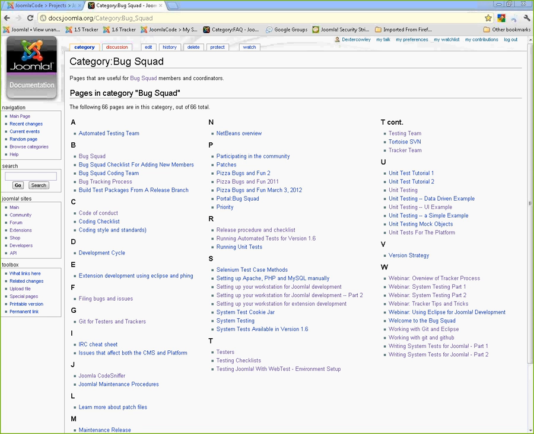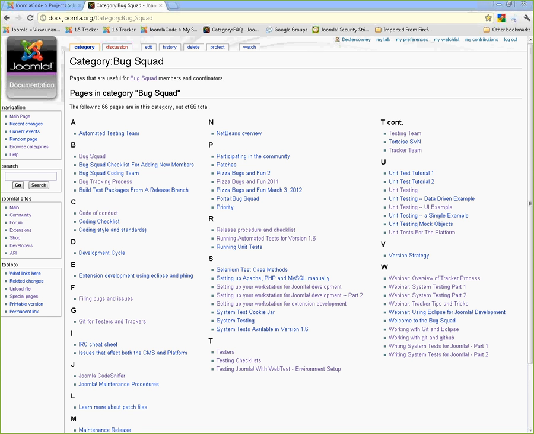Okay. So first of all, some quick background about the Bug Squad. The Bug Squad was started a few years ago with the primary purpose of making it really easy for people to contribute to the project, either by coding fixes for bugs or by doing all of the other work that is involved in fixing bugs and getting them released.